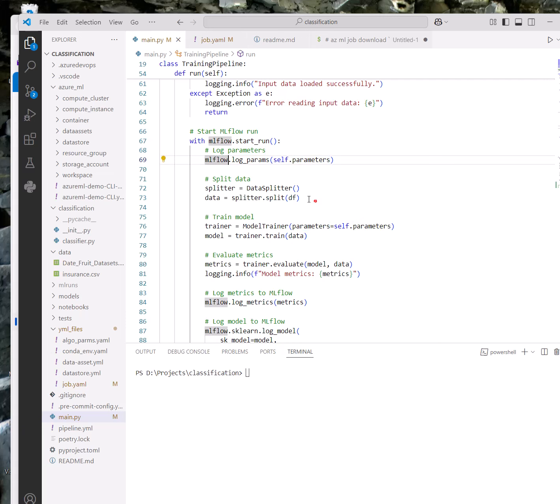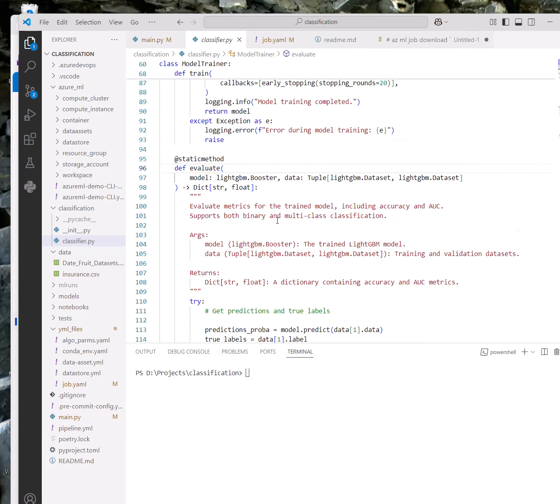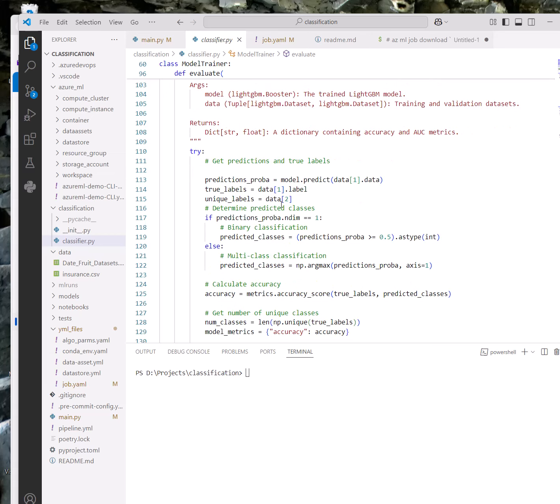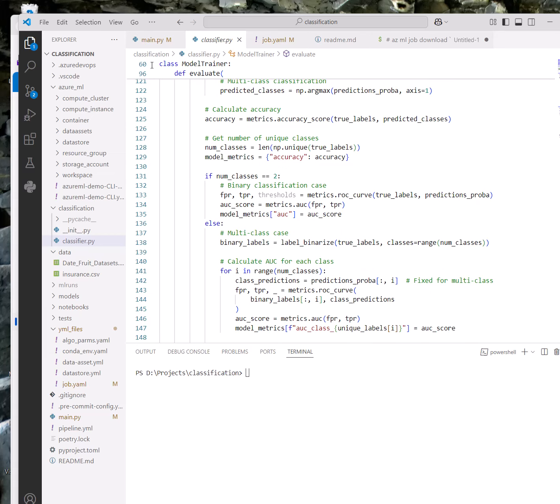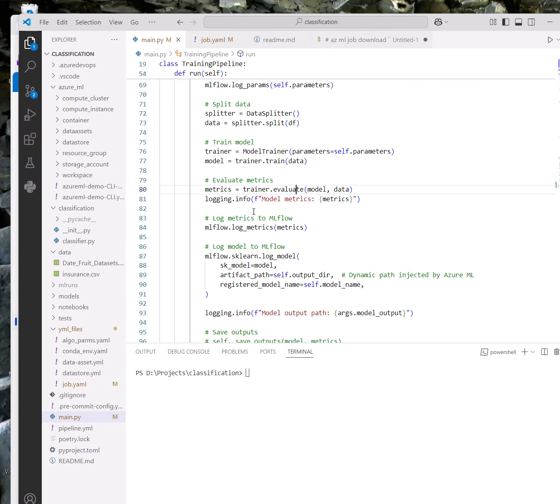And this is splitting the data into training and testing. This is doing the training with specific parameters. This is the model. We also try to evaluate. You can go even to see the evaluation of the model and calculate the accuracy. If it's, for instance, two classes, it will go here. Different classes will be here. If it's interesting for you, you can have a look.